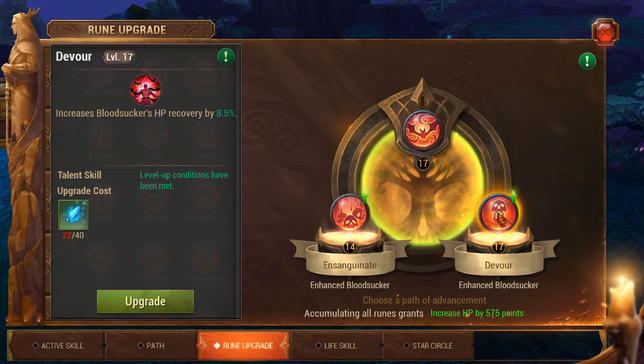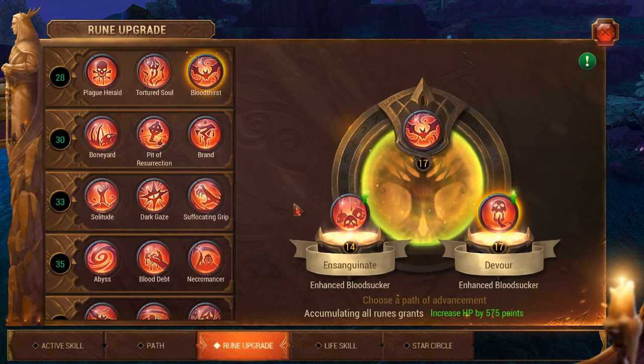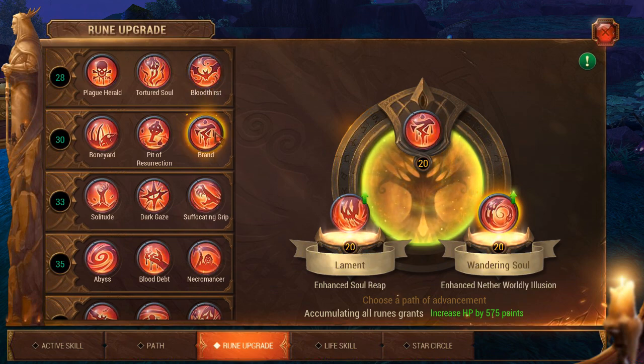So upgrade your Bloodsucker's HP recovery, because you want to use it. It'll save you. And then if you want to upgrade the damage some, that's okay too, but I wouldn't focus too much on the damage. Maybe bring it up to 10 or 15, and then focus more on getting the HP recovery, because you're going to be using it as a saver for if you're about to die or something. You can pop it if you have the energy for it. You don't want to use it too often, because it uses quite a bit of energy.